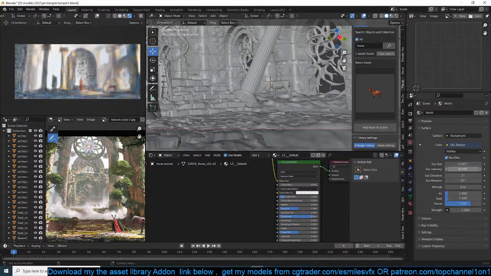Let me go to my vibrant colors add-on. Just play with the contrast a bit, and the colors.